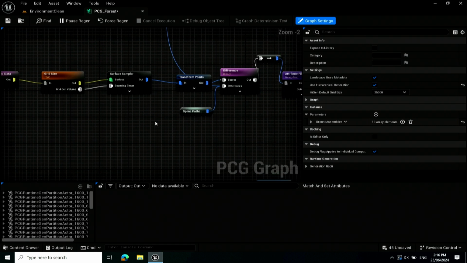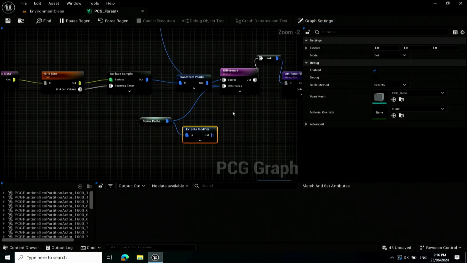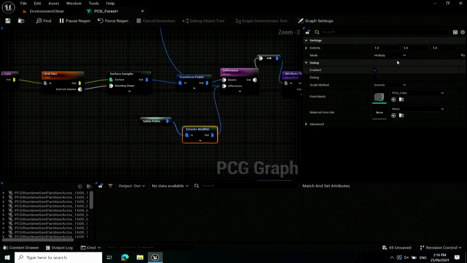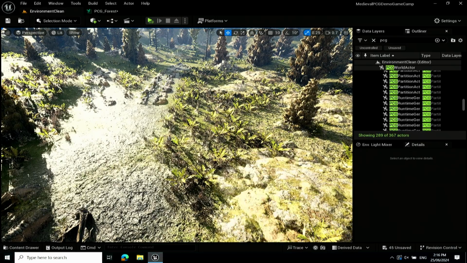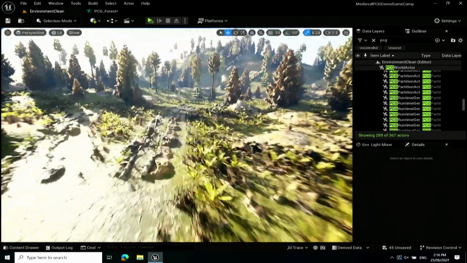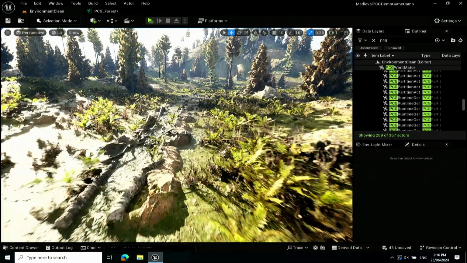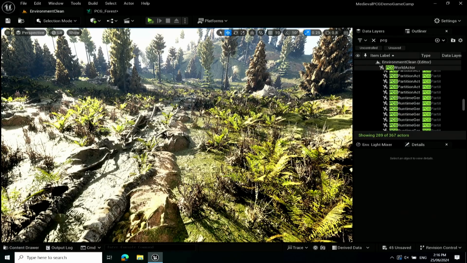So when I generate the grass, I could, for instance, get an extent modifier. This is me going overboard. But I could pull grass towards the intersection. 0.8 feels good. All right, it's a little bit closer. I didn't write down my magic numbers, so we're all just going to pretend that those numbers work well enough. Great. So see how we're now pulling that grass in towards those spline things? Because we had a big cube that was getting rid of them before, but I've just basically shrunk the size of that cube.